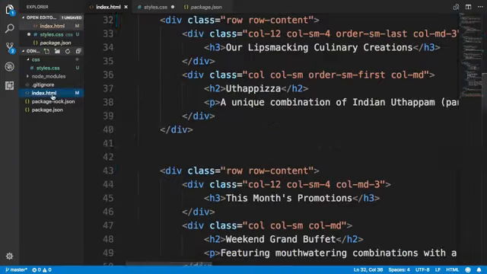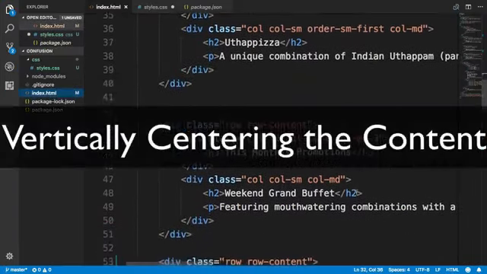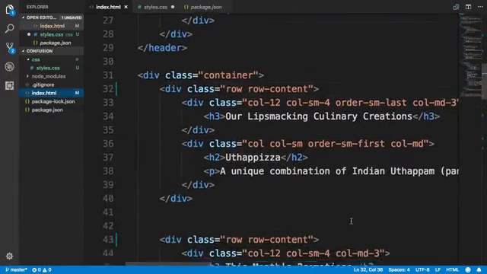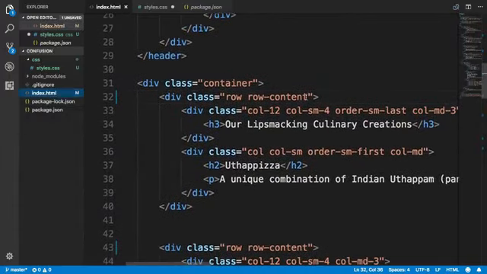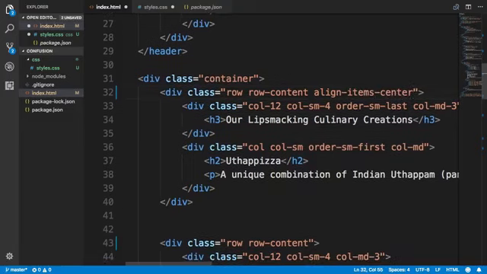Switching back to index.html, what I'm going to do now is to go to the content rows, and then I'm going to try and position this content in the middle vertically in that row. This is where I'm going to take the help of the vertical alignment that Bootstrap Grid supports through the Flexbox support. So to do that, I would say align-items-center.